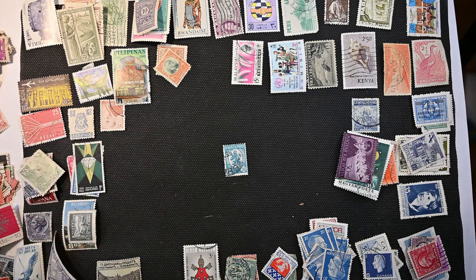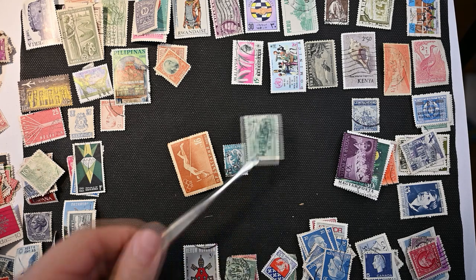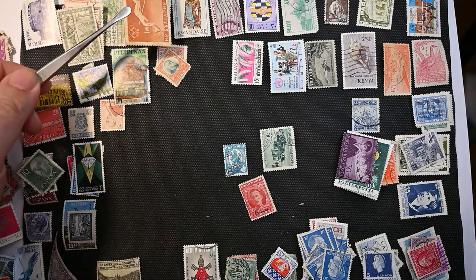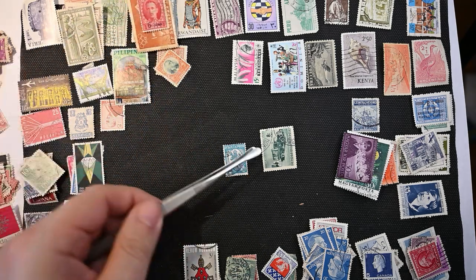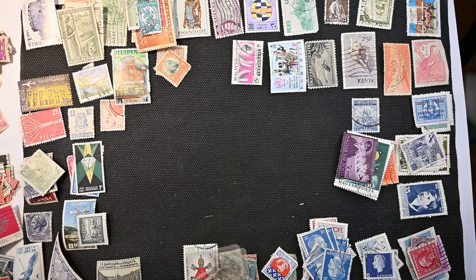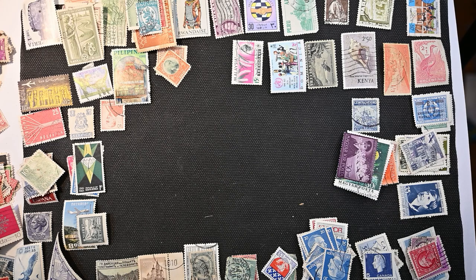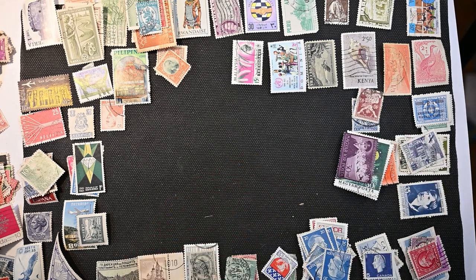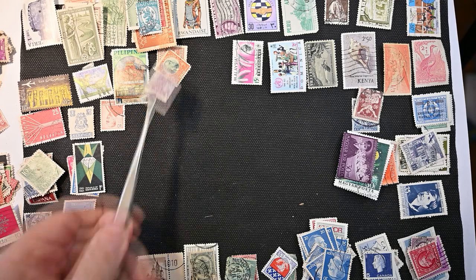Brazil. Let's see, another Bulgaria. And these two are stuck. Another Bulgaria and another Bulgaria. So we'll sort these back up into Bulgaria. And I have a Belgium here, an older one. Austria. Czechoslovakia. Brazil.